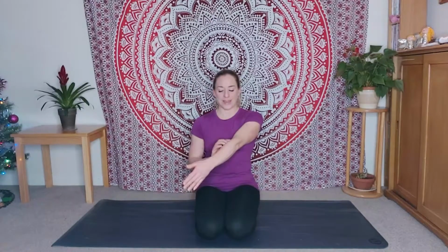Keeping the elbow straight. Now a lot of what I see here is a bent elbow. So this will not apply as much pressure. You won't get a good stretch. So keeping the elbow straight but holding onto the forearm, not the elbow joint itself. Apply some pressure by pulling the left arm back towards you. Feeling the stretch in the shoulder here.